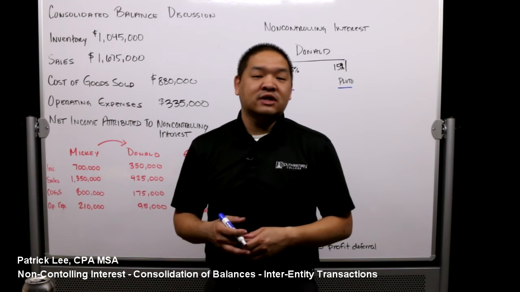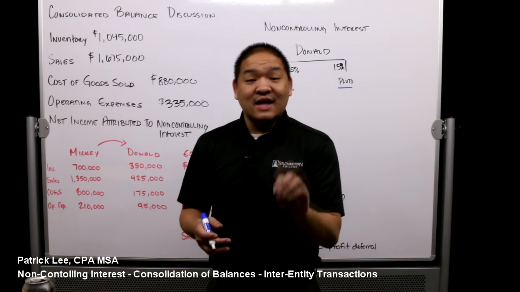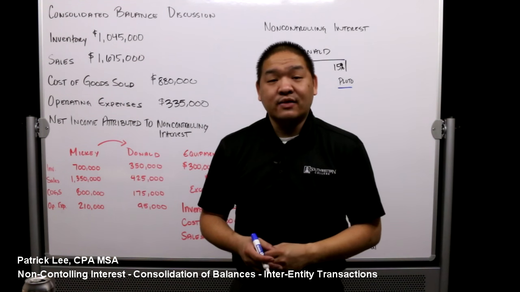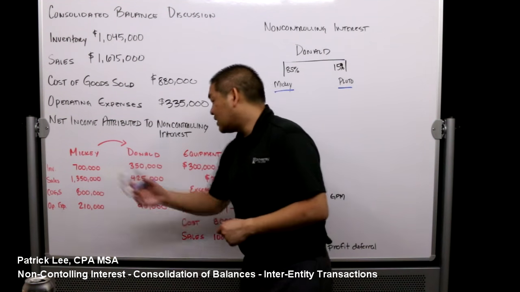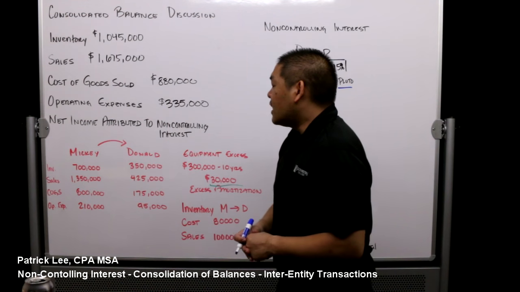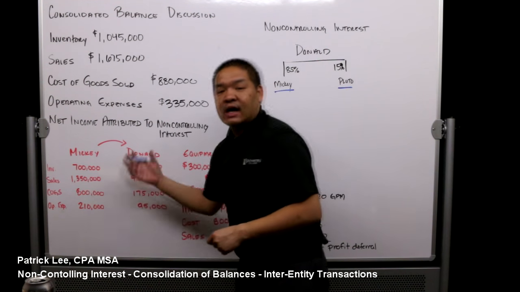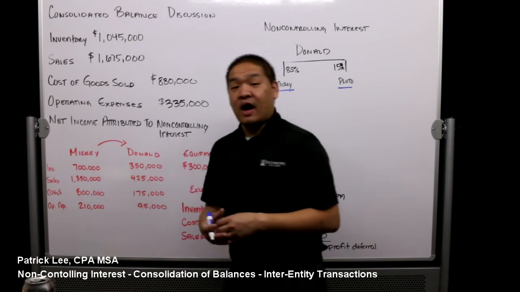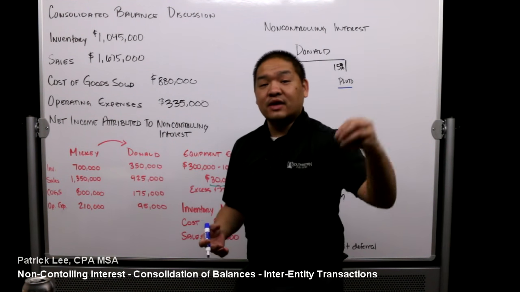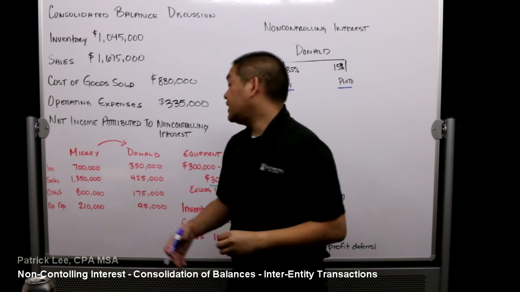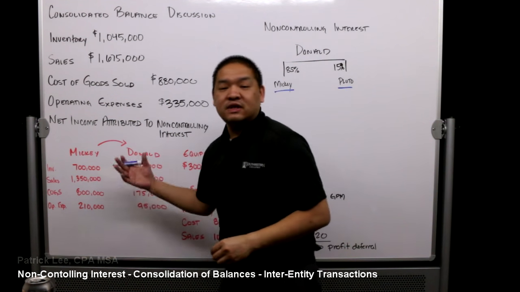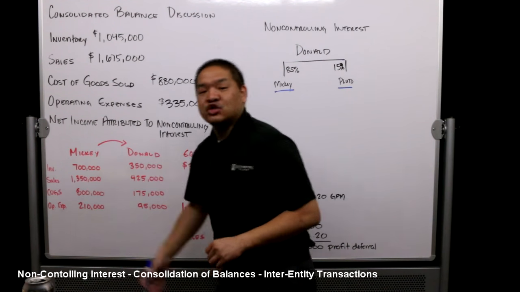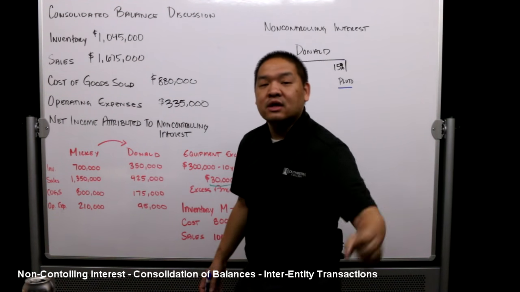The question that we're trying to answer in our problems is, what's the net income attributed to the non-controlling interest? The reason is that, in our case here where we have Mickey and Donald, Donald's going to make money, okay? And if Donald's going to make money, that money is also Mickey's profits, except for the part that Mickey doesn't own. So if Mickey doesn't own 15% of Donald, 15% of that net income is not Mickey's. So that's a non-controlling interest amount.